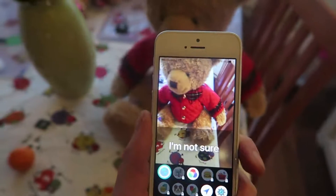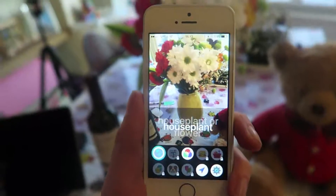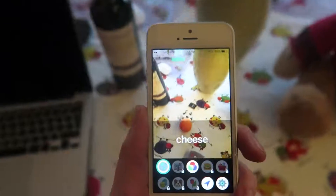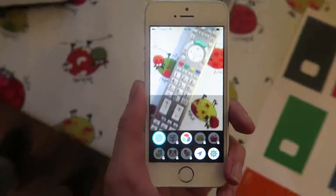So we're going to go behind the camera now — Deb's going to go behind the camera — and we're going to show it in action. If it doesn't work, it'll be in the video; if it works, thumbs up! Here we go: plush toy, houseplant, cheese, orange or mandarin orange, remote control.